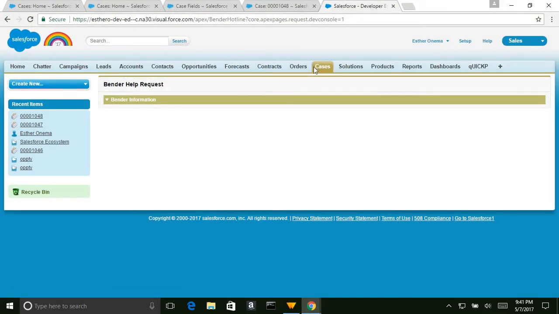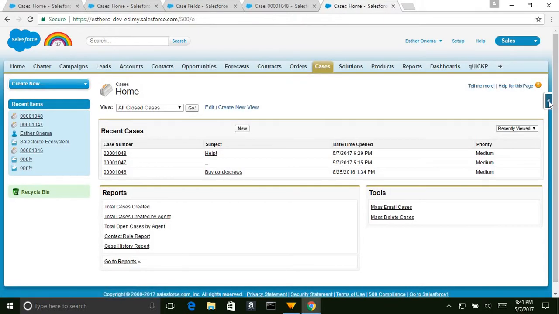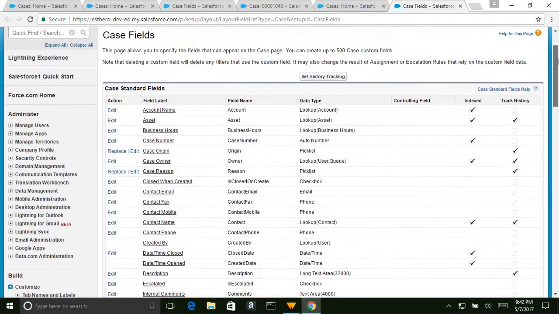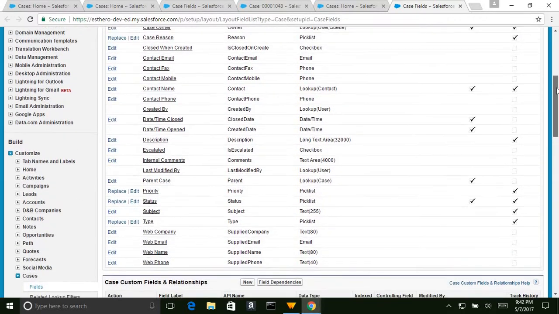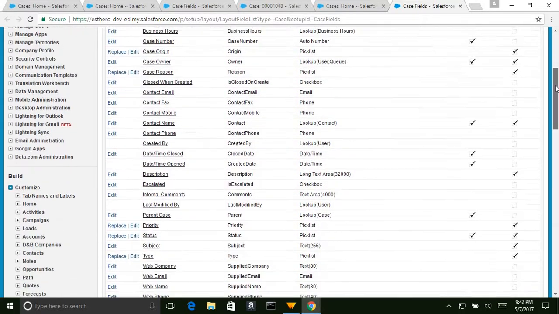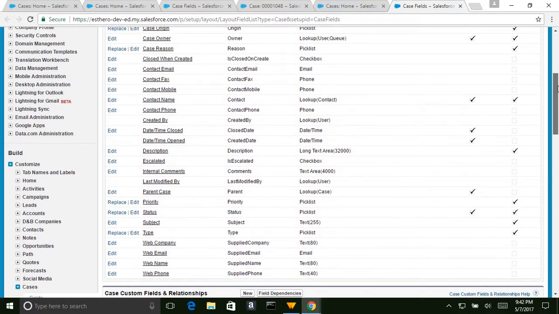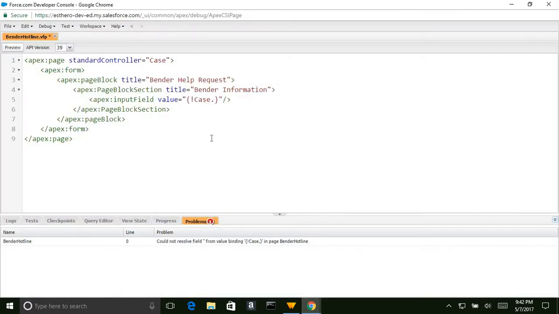So we're going to go over to the case object itself, view fields. And here's just a list of fields currently in your org under the case object that you can get from your user. One very important thing for me is the name. Like, which vendor would we be talking about? So I just put the API name right there.